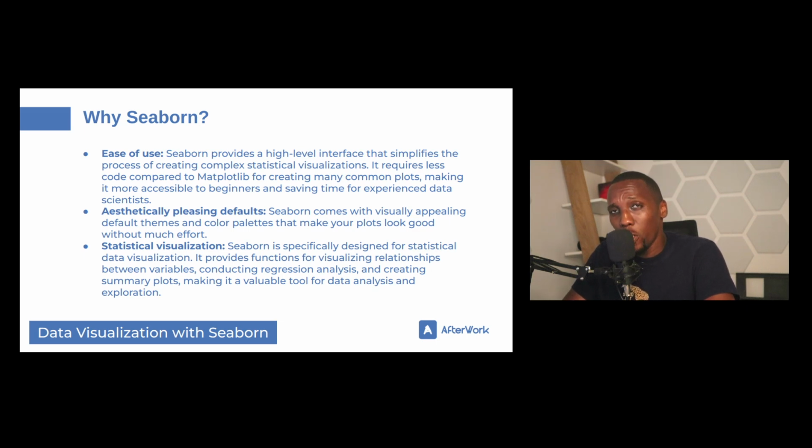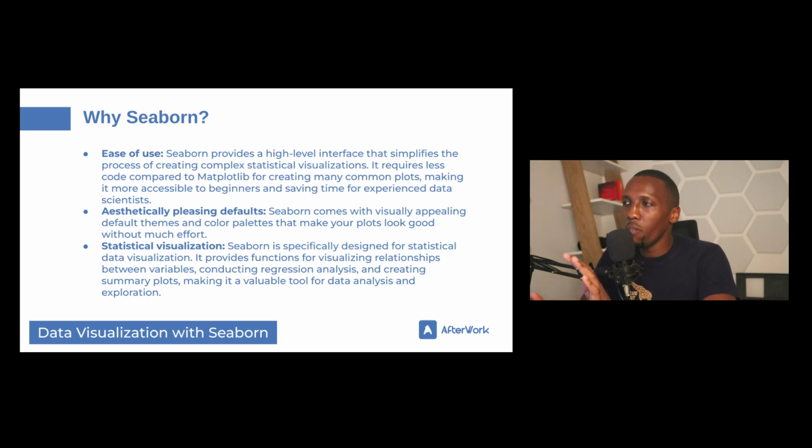The data visualizations that you would end up getting with Seaborn normally are aesthetically pleasing by default. So if you create a visualization, say a line chart using Seaborn, the end result that you would have immediately, without writing lots of code, just using the normal line graph approach, gives you a really good looking visualization, as opposed to something like Matplotlib, which sometimes looks just a bit more plain.